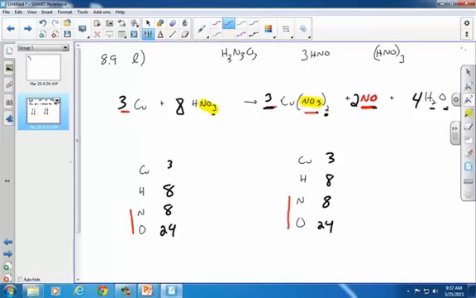If you end up with a situation like this where you have a lot of numbers, though, go back through and look at them all to make sure you can't reduce them down. Because that happens a lot of times. Students get a little carried away and the numbers get really large all of a sudden. Is there any number that we can divide all of those coefficients by without creating any fractions? No. So a lot of times you find, oh, I can divide all the numbers by 2 and reduce them down and not create any fractions. That's not the case in this case. So this is the smallest whole numbers we can actually put in there to balance it.